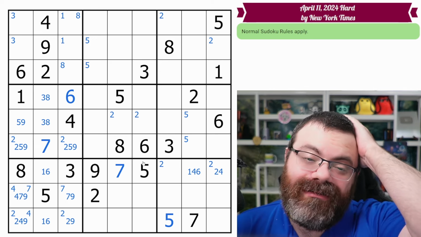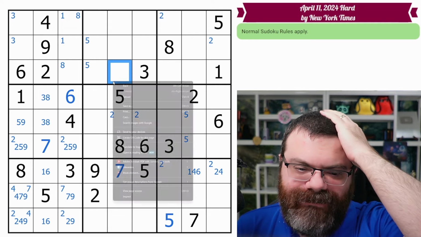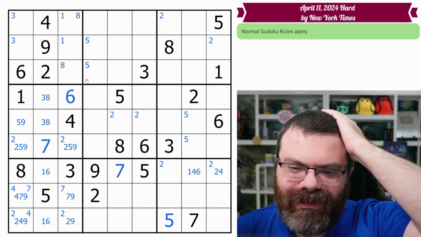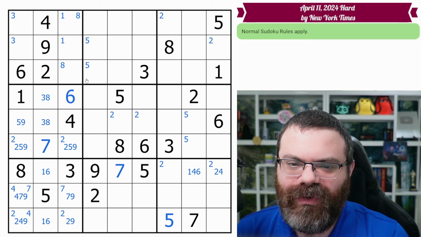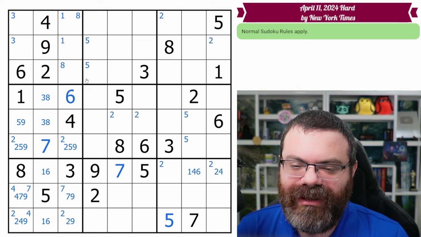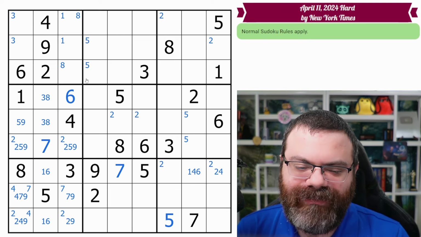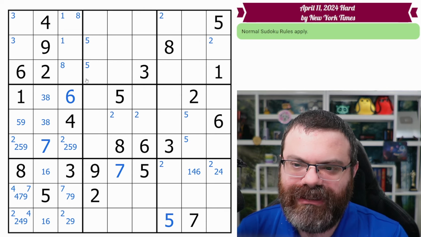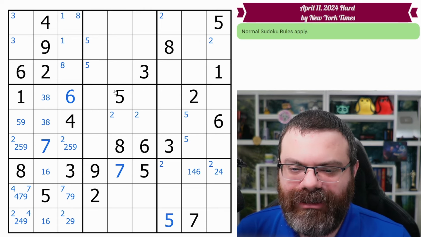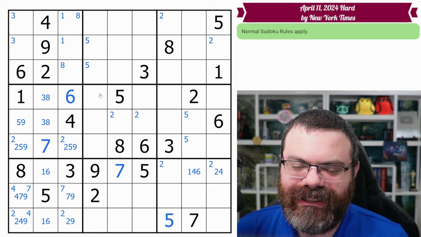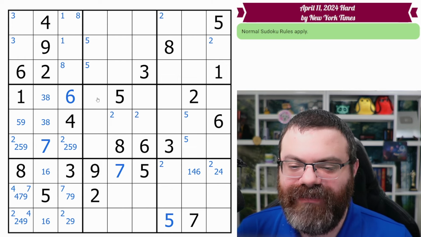All right, so we gotta look a little bit more closely at individual cells here. I think what we're looking for are restricted cells that might form pairs or triples. Or potentially there's something going on in a row or column that I missed, because my scanning technique often does miss that. So I'm going to take a look. What I'm on the hunt for are, first of all, rows, columns, boxes that are most restricted in the grid, basically that have the most givens in them.